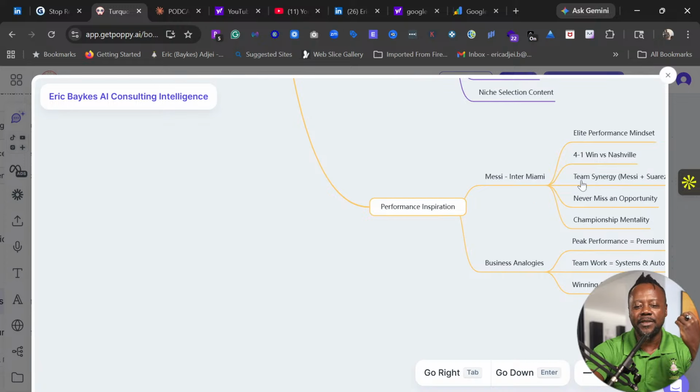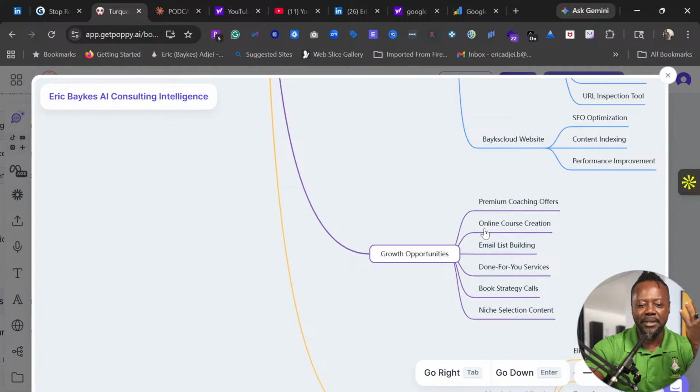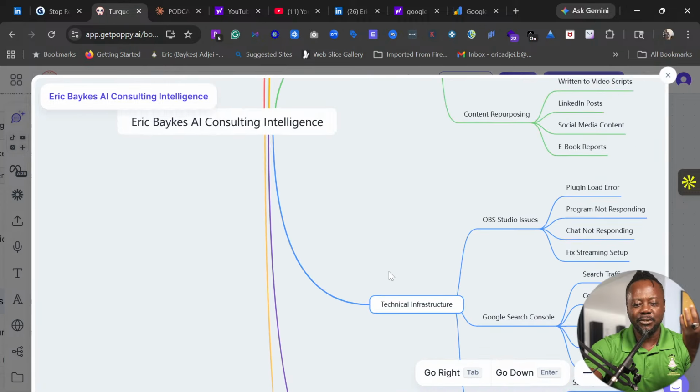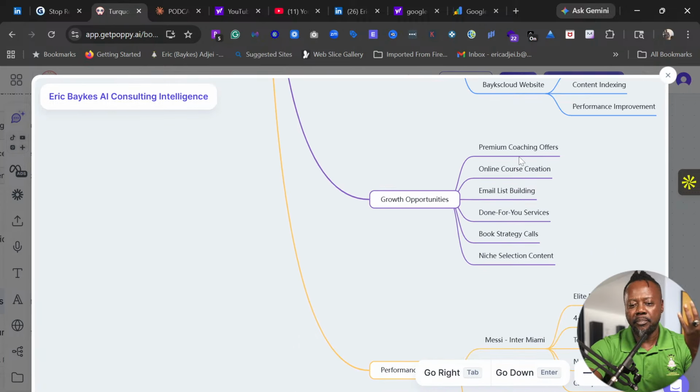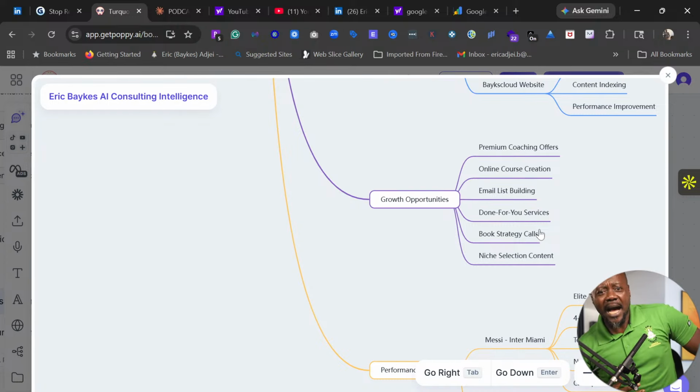It grabs everything: team synergy, Messi and Suarez, never miss an opportunity, championship mentality, peak performance equals premium. Now let's come up here: growth opportunities, right? This is like premium coaching, online. So how you can use this is that you have so much information, you don't know what to use it for. You can give it a prompt and say, can you build a mind map around coming up with a coaching program, or onboarding?